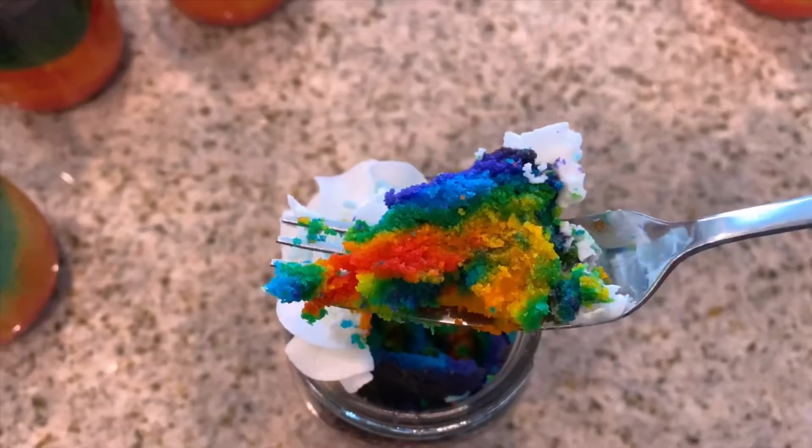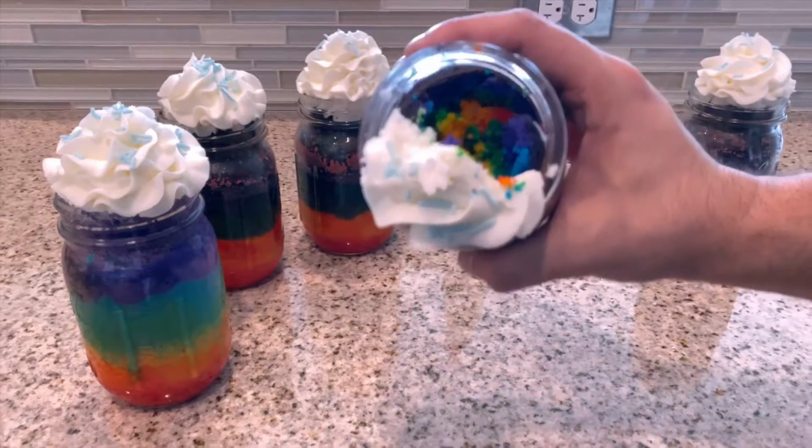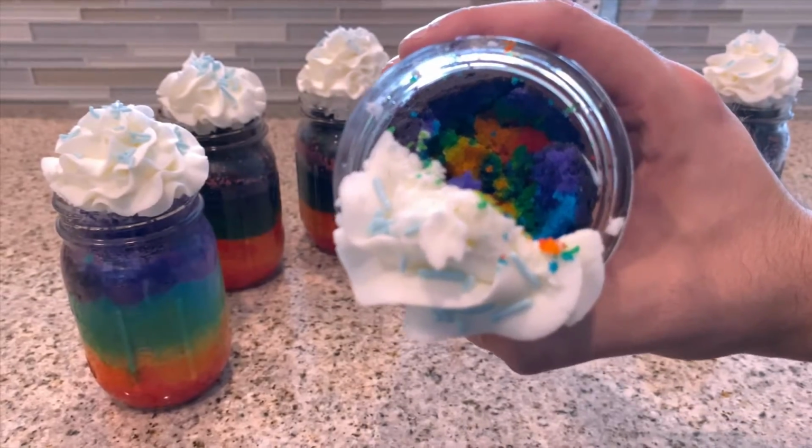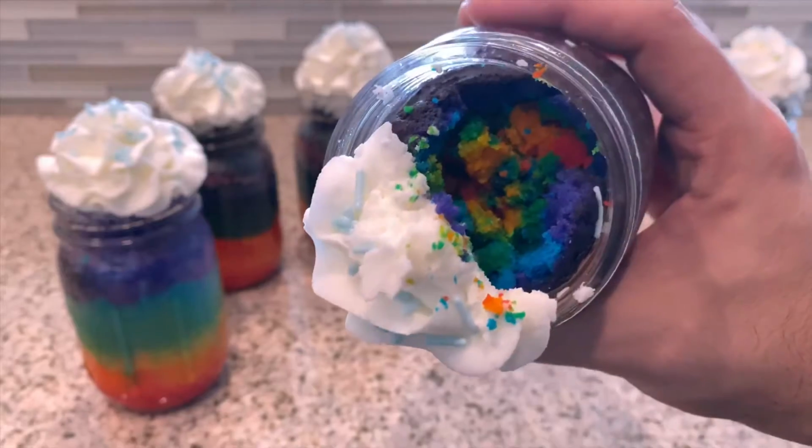And after all that, you have delicious, super trendy, if I must say so myself, mason jar rainbow cakes. And when you dive in with your fork and get that first bite, you get a burst of rainbow color. You got the red, the orange, the yellow, the green, the blue, the purple. It is just a rainbow explosion of delicious, yummy cake. And they're in mason jars. They're portable. Grab one while you're going to watch the parade. Grab them while you're sitting on the couch watching Netflix. I might do both. Who knows? I can't wait though because they smell oh so good.